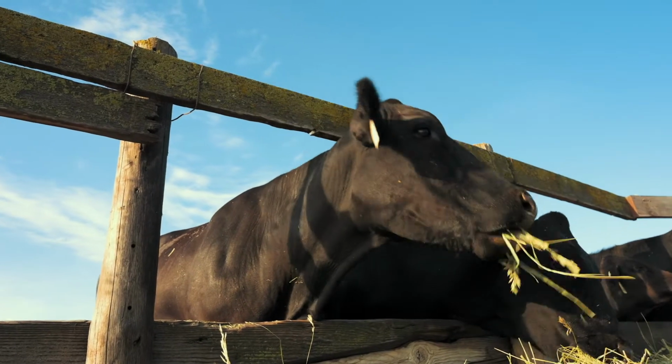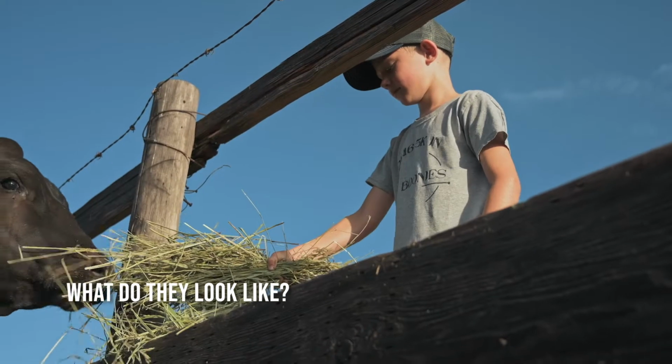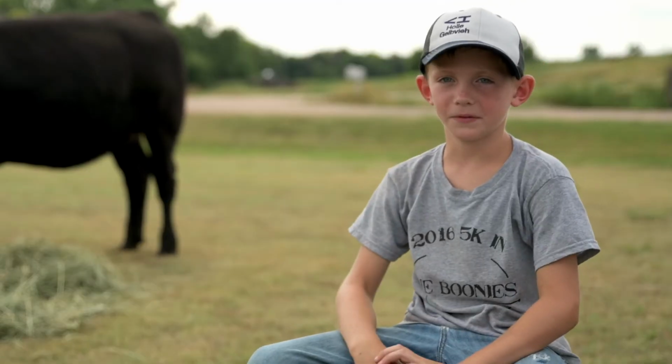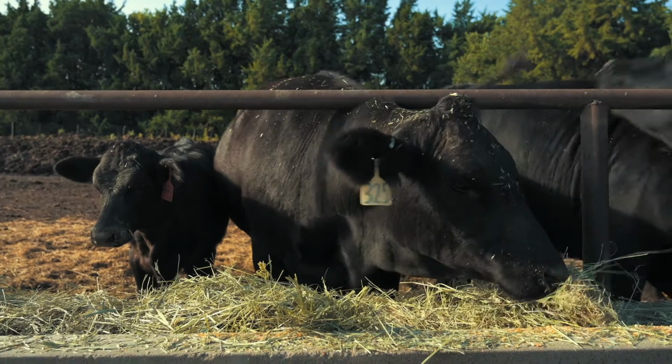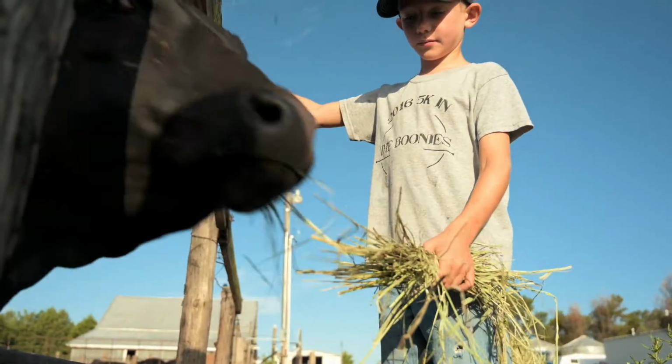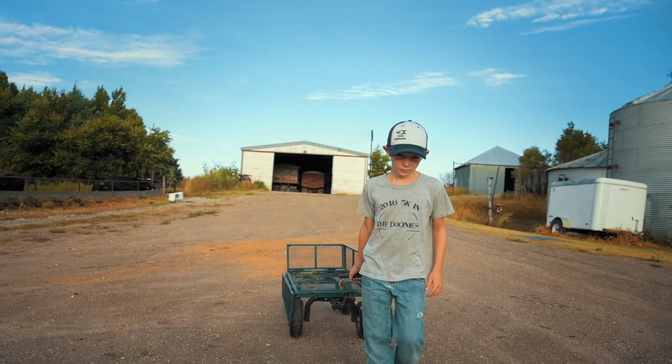Gelbvieh is a polled breed. That means they usually don't have horns. Gelbvieh can be either red or black. A lot of people mistake Gelbvieh for Angus. I like their bull calves, and they make really good mamas too.